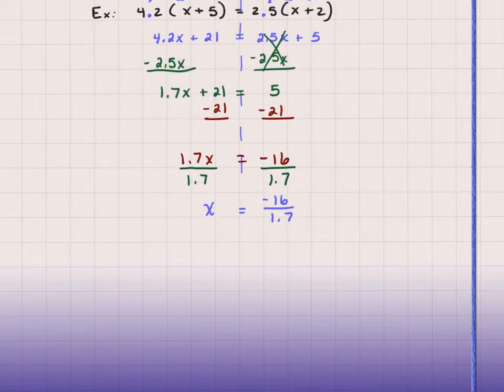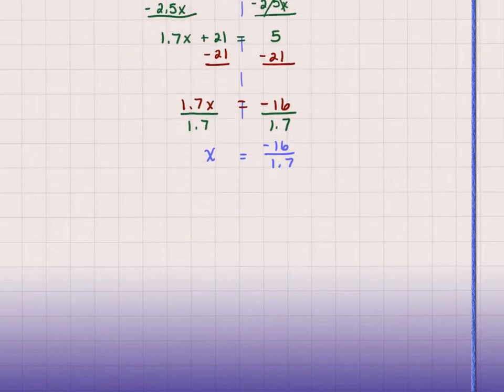just because that is a fraction mixed with a decimal. So I'm going to do something kind of clever. You could just get out your calculator here and type that in and get a big decimal for it. I'm going to leave it as a fraction. I'm going to multiply just this right side by 10 over 10. 10 over 10 is still equal to a 1, but it changes the way this number looks.